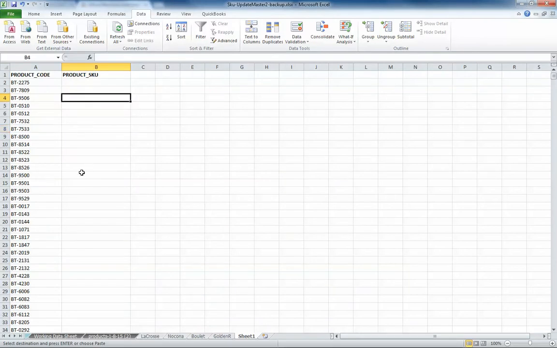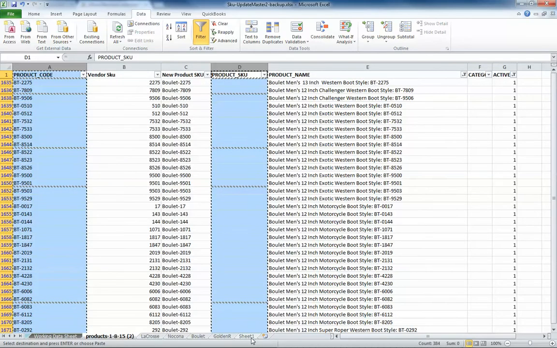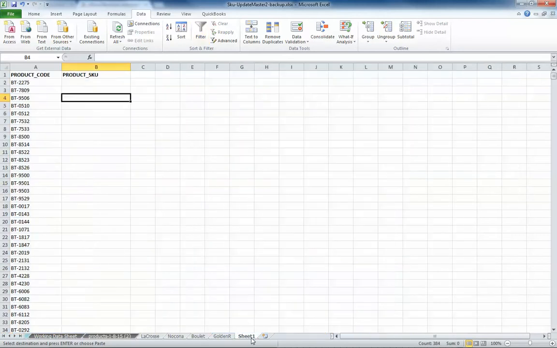Here we go. So now we're back at our worksheet, and notice I've created a new sheet at the bottom. That's how I copied and pasted this in, so we can work independently and still have our master over here for reference if we need other stuff later. If we're doing a bunch of these at the same time, it's really helpful to keep them all in one master Excel file. So now we need to generate this product SKU.